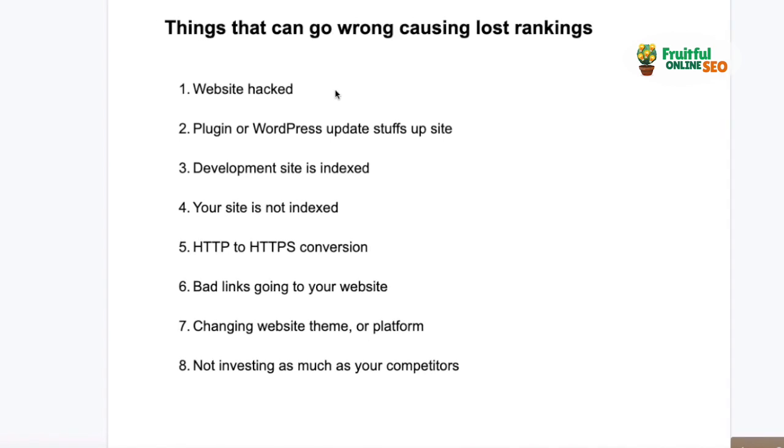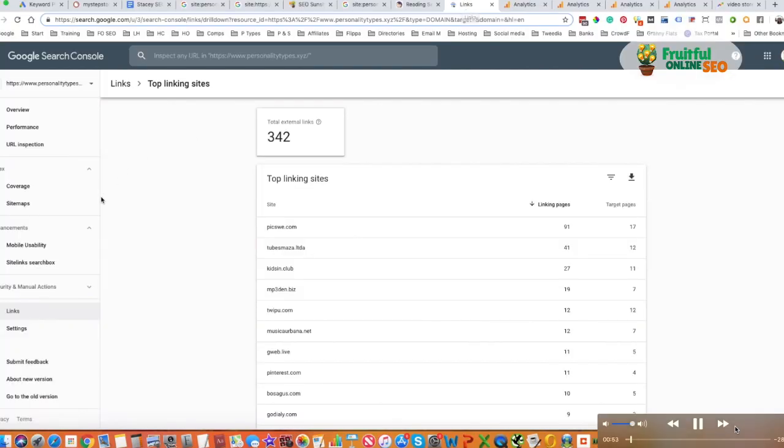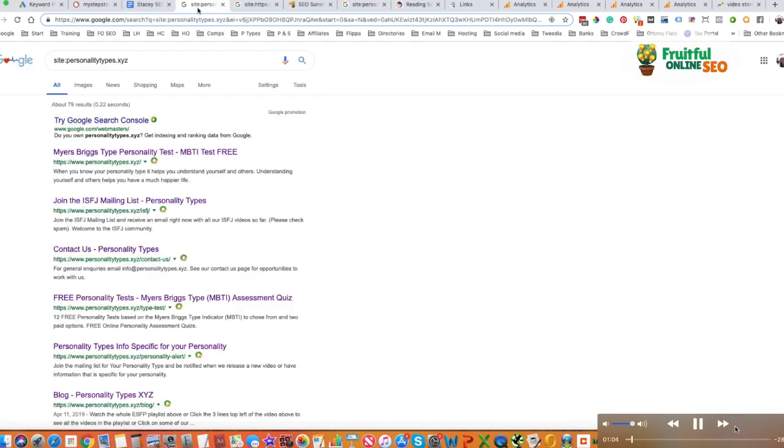So one of the ways that you can tell if your website is hacked is if you have a thing called Google Search Console. And in Google Search Console, if you have this set up, it will actually send you a warning in some cases. But what I've discovered in practice is that the warning often comes long after we've already figured out the problem and tried to fix it.